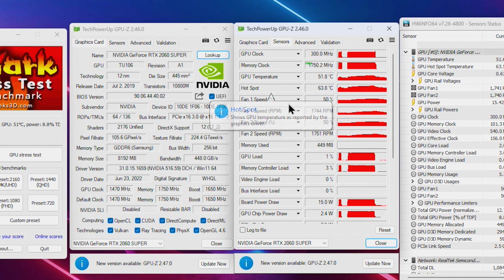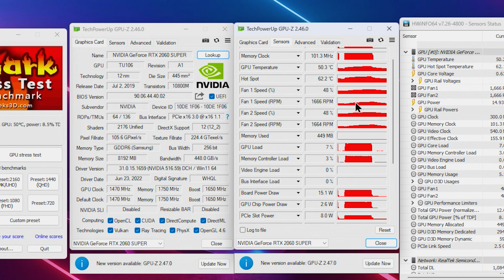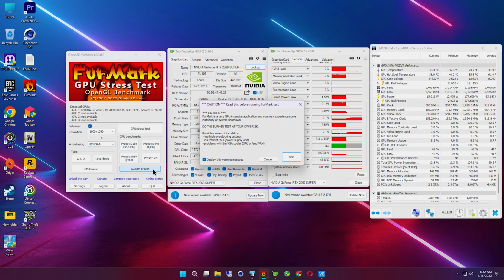Alright, the third benchmark is Furmark again on 8x multi sampling anti-aliasing. Here we go.